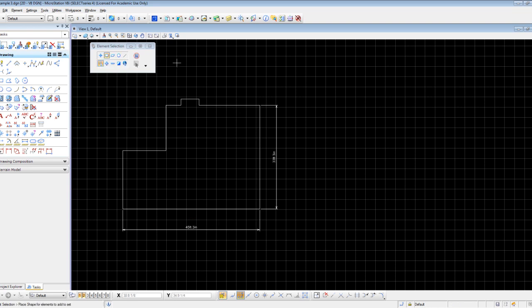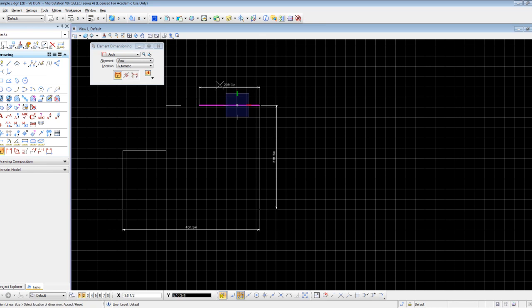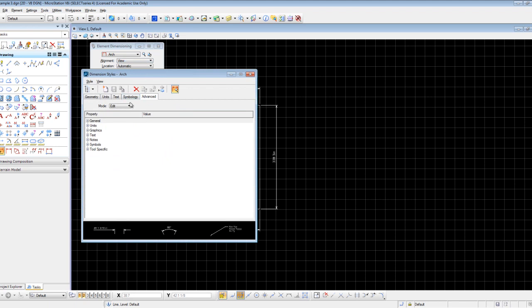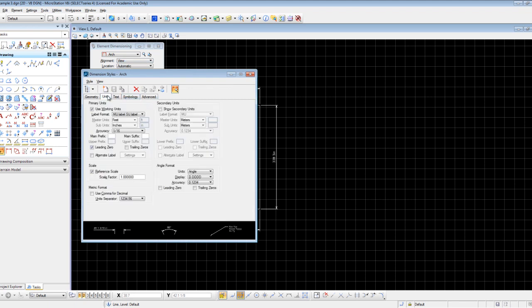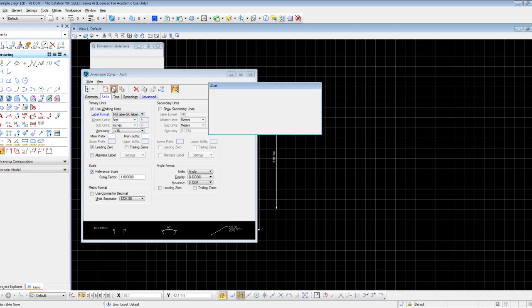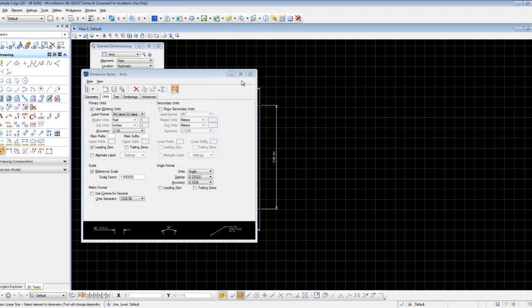Okay. Now, if you don't like where it says feet and inches, you can go back and change that. I'll click on this one, and click on that. Let's go in there and let's see if we can do a little editing on the architectural one. Feet and inches, it's labeled. Let's see what this looks like. Save. Install.